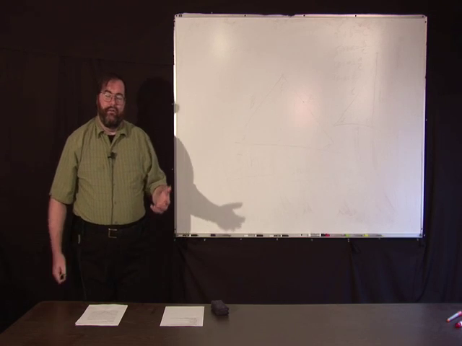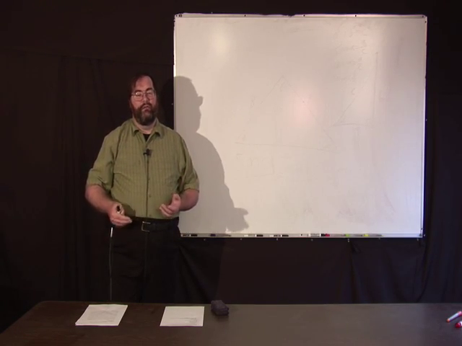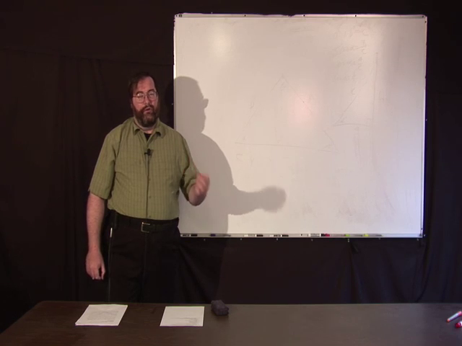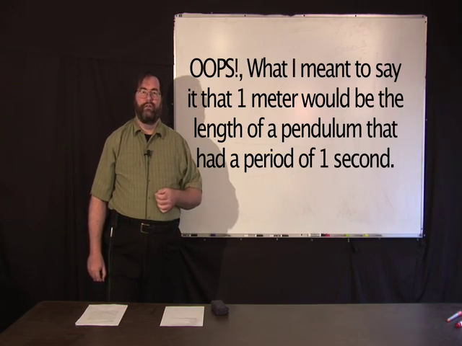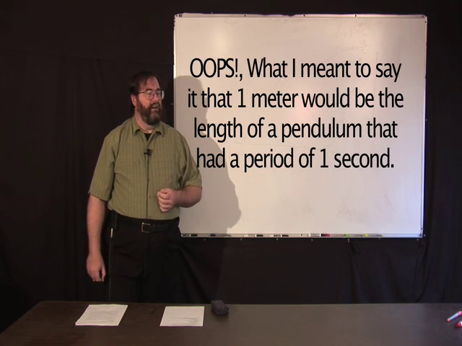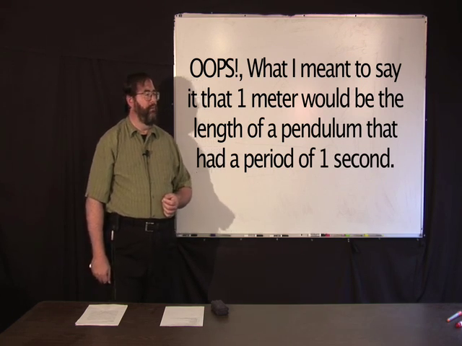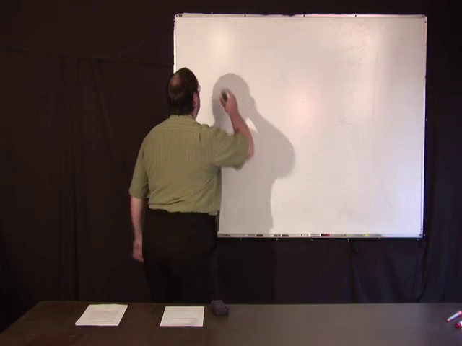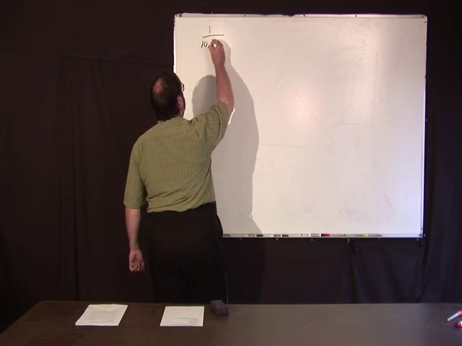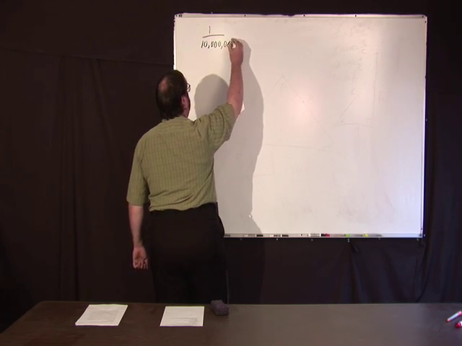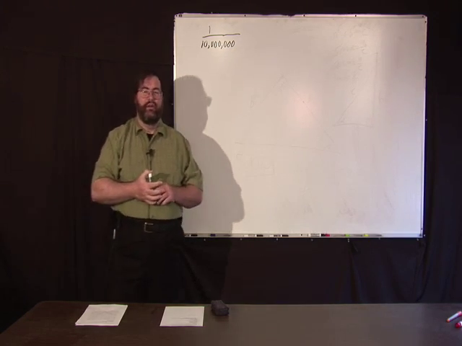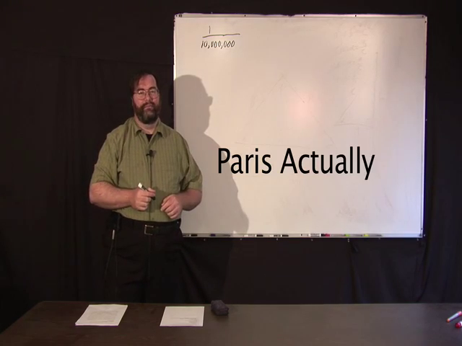Initially they thought they wanted to make the meter the length of a pendulum that was 1 meter long at 45-degree latitude, basically at Paris. That fell out of favor. Then they came up with the idea, which is a similar size unit, to make the meter 1/10,000,000th of the distance between the North Pole and the equator along the meridian that went through France.